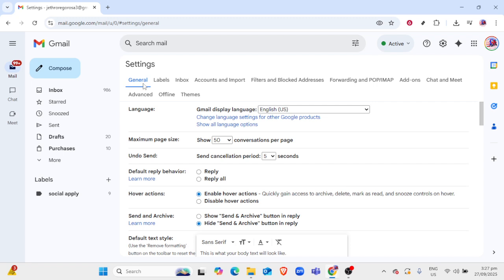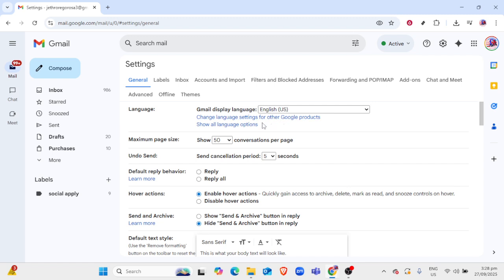Choose the language that aligns with your date formatting preference. However, if your language setting is already correct and you still wish to modify your date format, look for additional regional settings or options that might provide more flexibility in formatting. If you find specific settings to modify the date format, go ahead and make your selection. Most often, date formats align with regional language settings, but additional options might be available depending on new updates from Google.